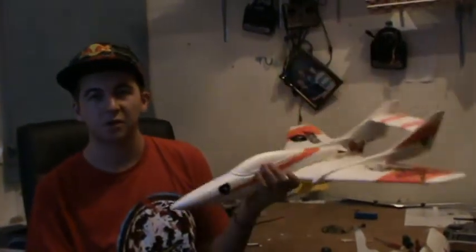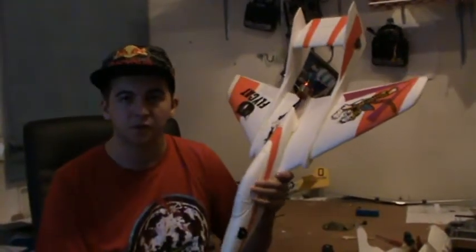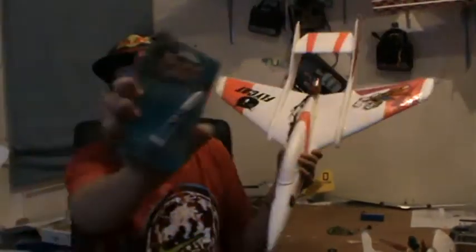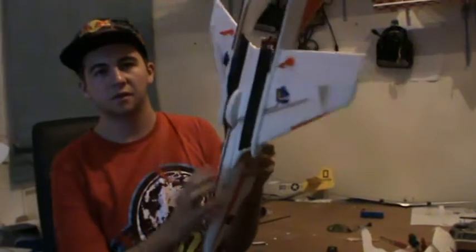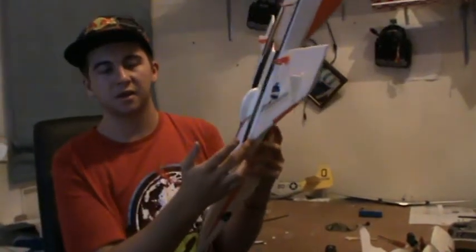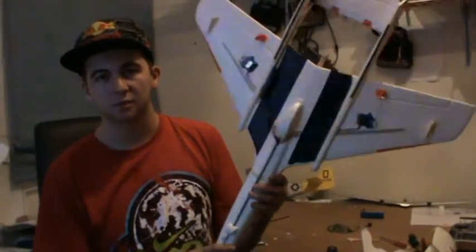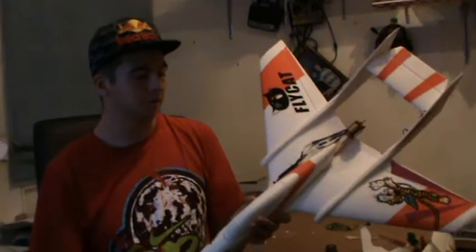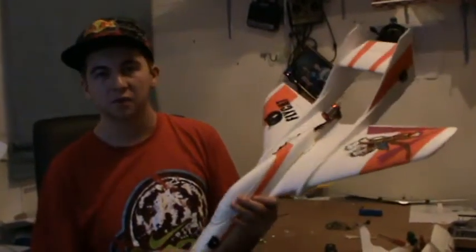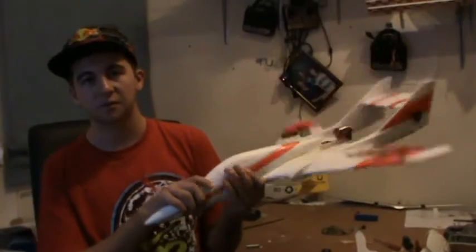It took a little bit longer because of epoxy glue. I tried using super glue at first, but I used it on some parts and it actually melted the foam. So I wouldn't suggest using any cheap super glue — maybe specific stuff — but I used epoxy glue. It's maybe a bit heavier, but I want it to be nice and solid since this is going to be fast flying.